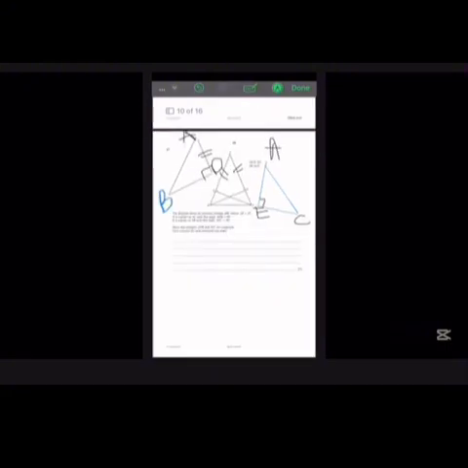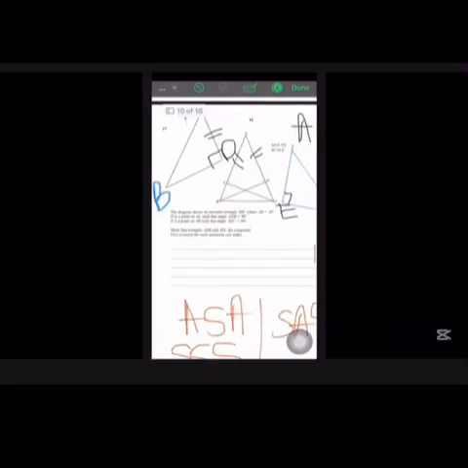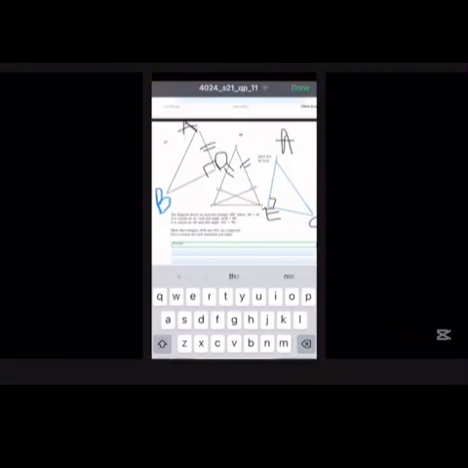Now we have to see which postulate we are going to apply. We have postulates for these congruency questions: angle, side, angle, then side, side, side, and one more which is side, angle, side. So let's see which one we are going to apply here. There is one angle in both triangles. We have right angles which show that they are congruent. So we can write here that A is common in both triangles.